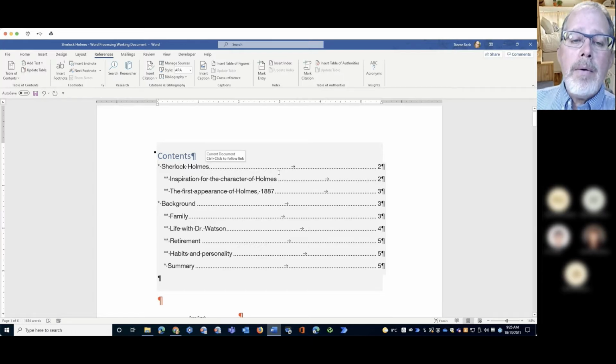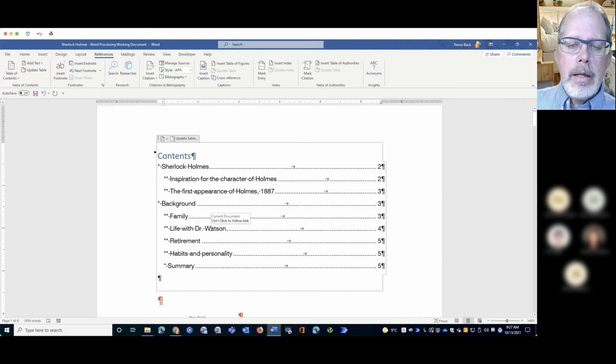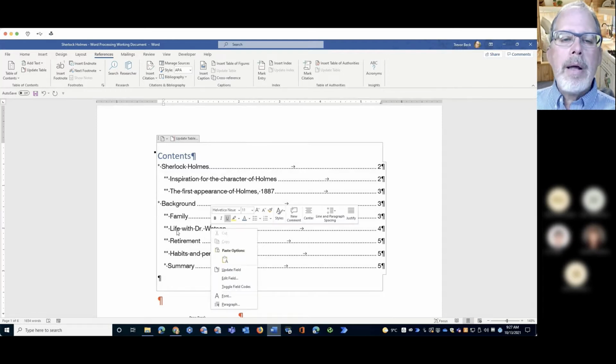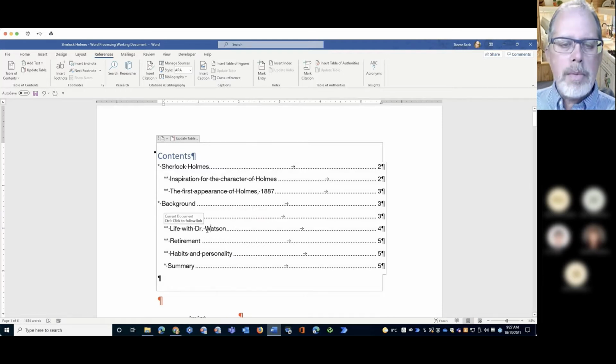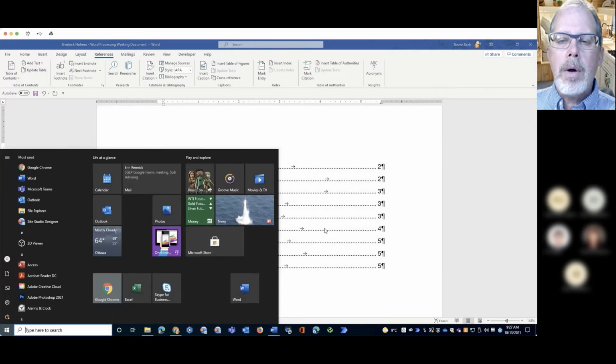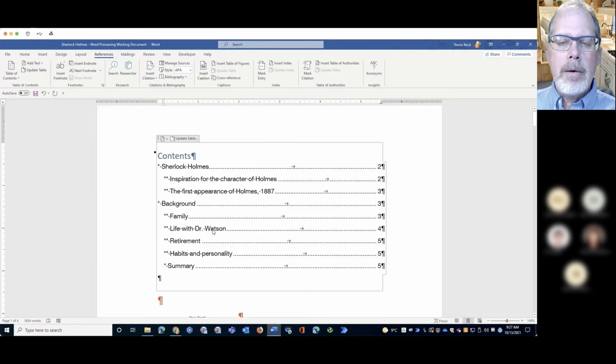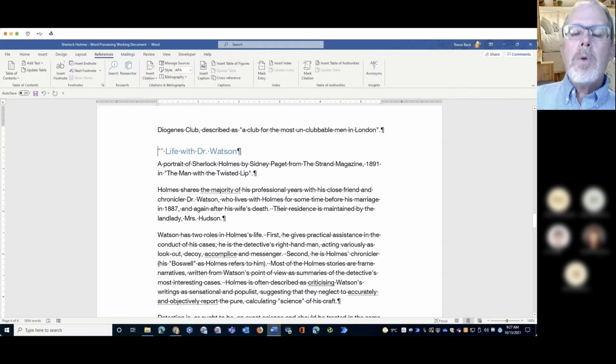And the nice thing about it is if I click on it, and no, let's see if I can get it to work. I'm on a Mac connecting to a Windows machine, so my clicking controls never work the way I want them to. So please bear with me. There we go. Those table of contents entries are hot links that'll take you to that section. Now, I've got my table of contents at the top here.